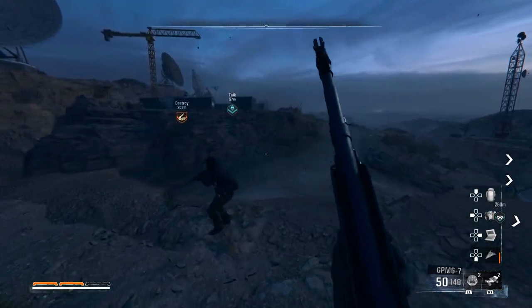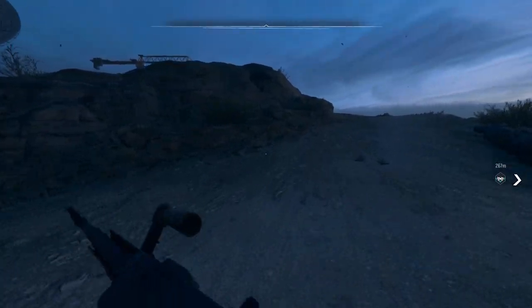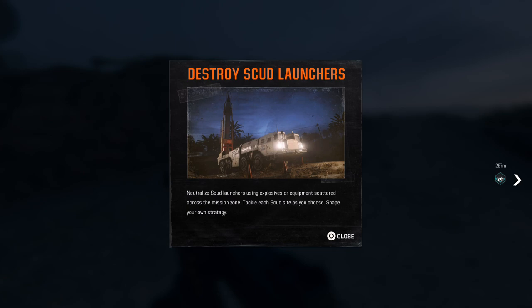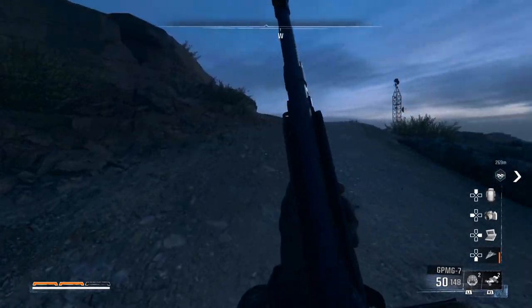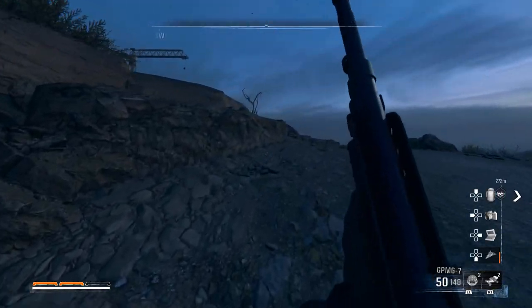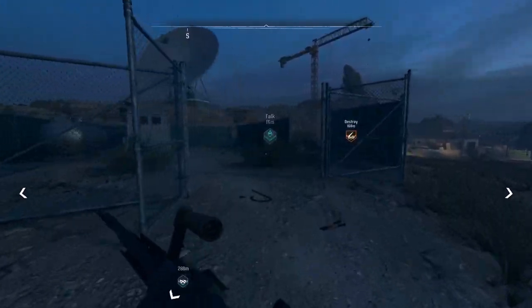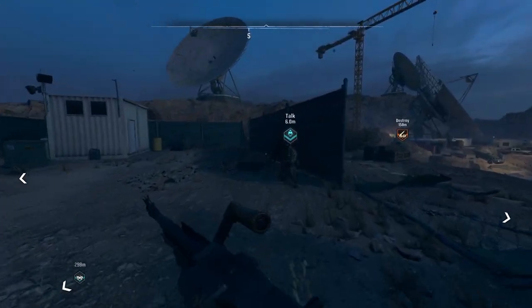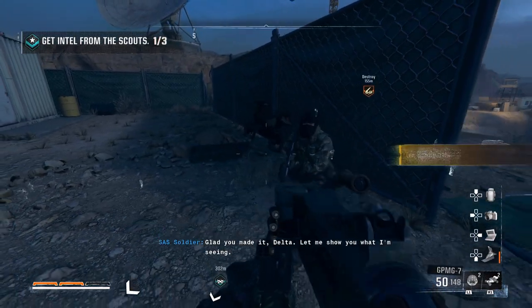Let me talk to the scout and then we'll go and clear up that area, whatever that is. I'll tackle them as I choose. Don't worry about that. Okay, talk to my guy. Glad you made it, Delta. Let me show you what I'm seeing.